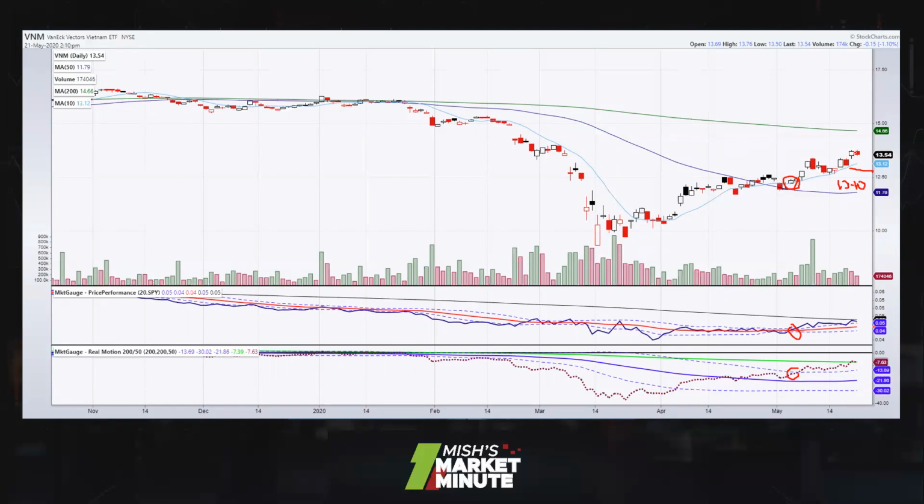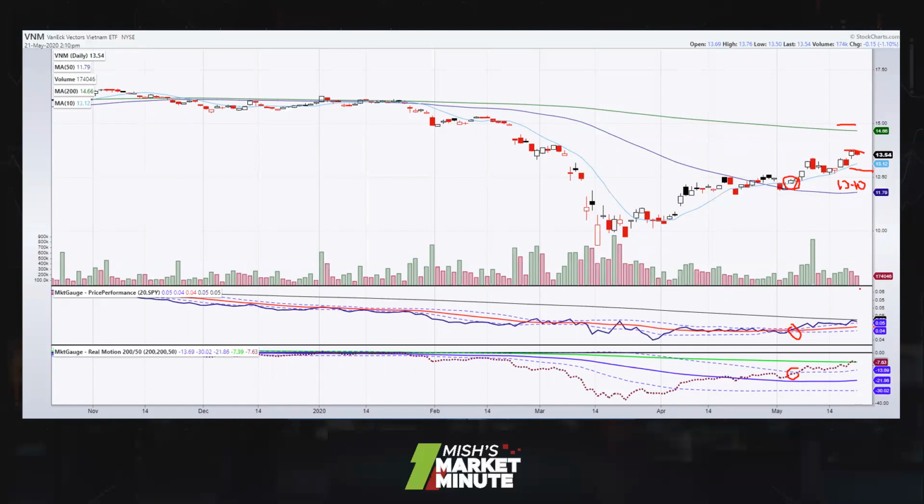Then what I would probably look to do is wait for these two highs to clear. Wednesday's high was 1375. Thursday's high was 1376. I'd want those two areas to clear. And then I think you can risk about that 65 cents to see if you can get a pop up to the 200 and maybe even clear the 200 up to 15.